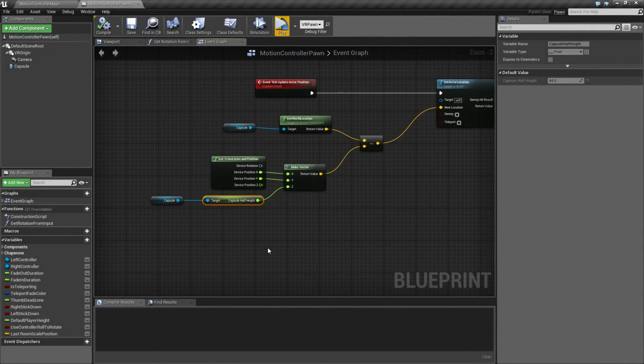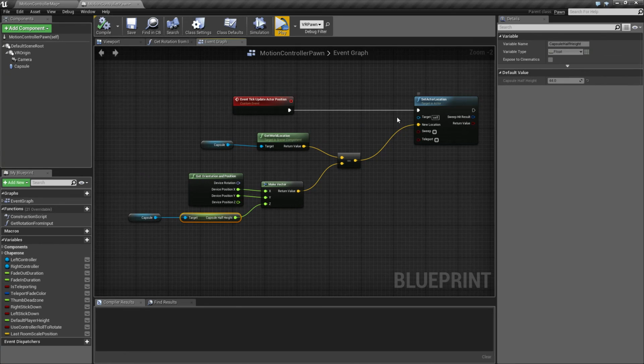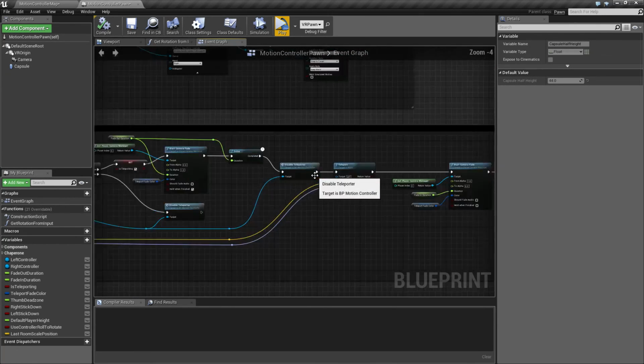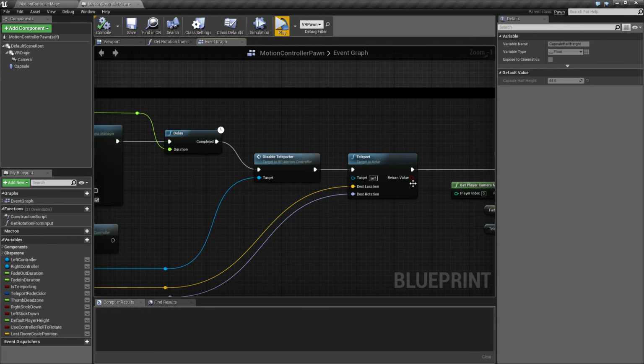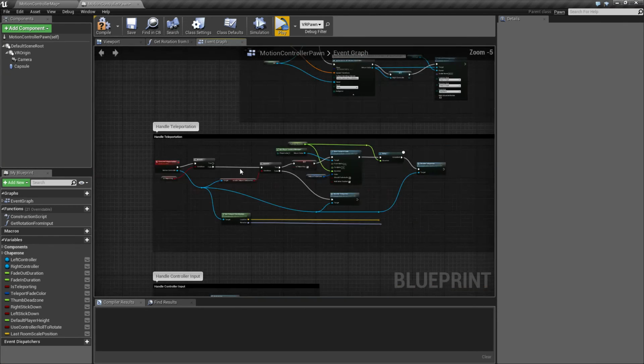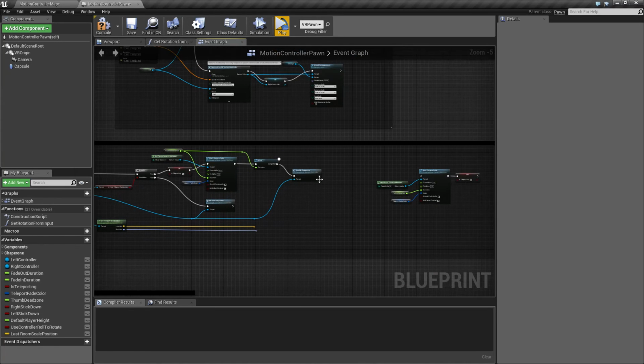The problem is that when we teleport, we actually teleport the actor itself, and we also set the actor location here. So these two things are kind of fighting for setting the position. So there's something we need to change, if we want to use this same behavior here. So the last thing I'm going to do in this video is change that, and it happens up in the section here called handle teleportation.